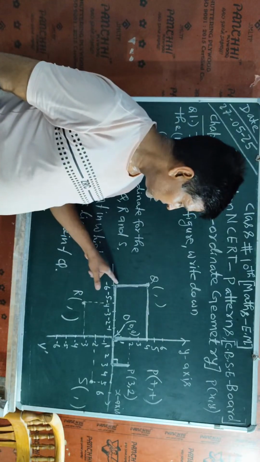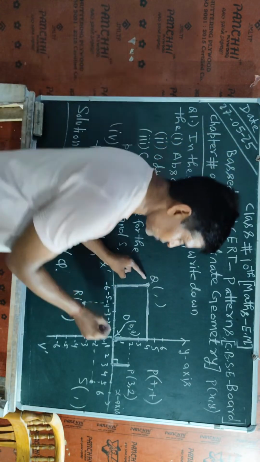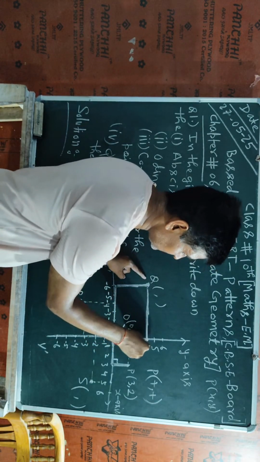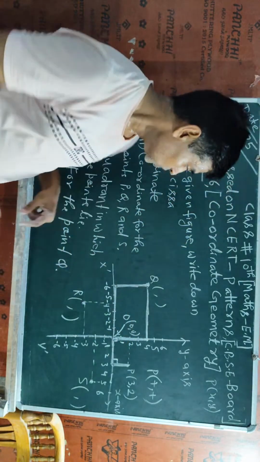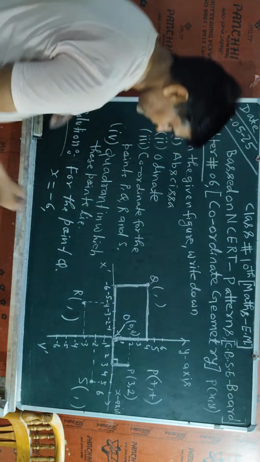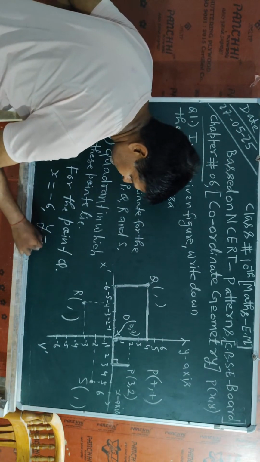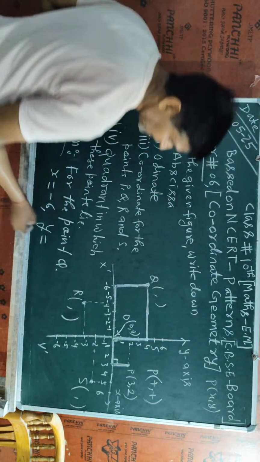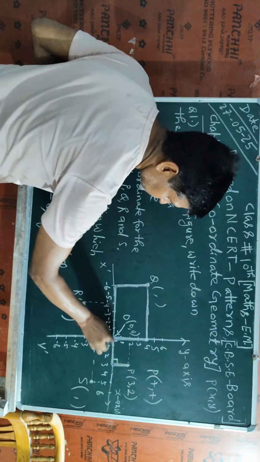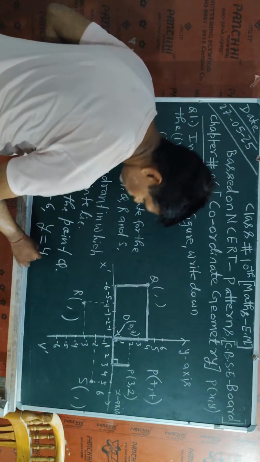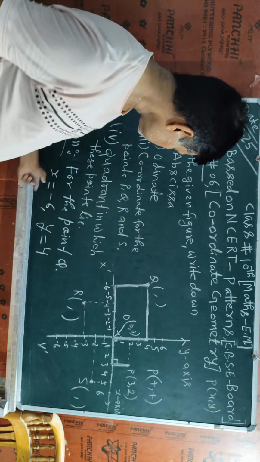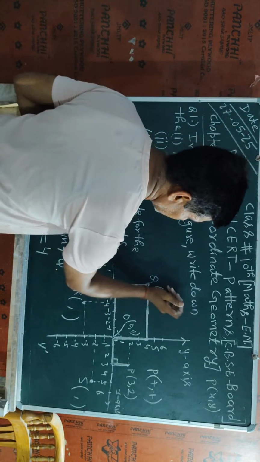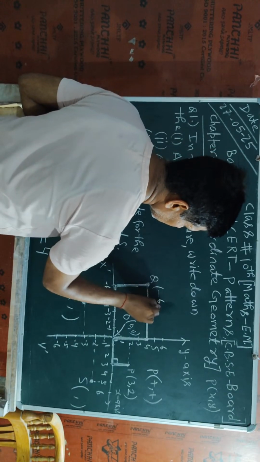Now from this point to this point I will consider the same length as from this point to this point. So from the origin I have considered this point, lengthwise that will be 4. So this length will also be 4. So ordinate is written in the form of y, and that length will be the same as from 0 to 4, that will be 4. So ordinate value will be 4. So abscissa is -6 and ordinate is 4. So its coordinate value I can write here very easily: (-6, 4).